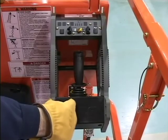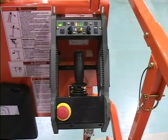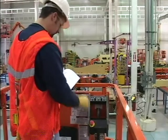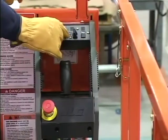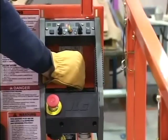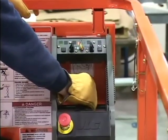Check all indicator lights during the bulb check when the power is turned on. Consult the instructions for operating the platform controls as outlined in the Operators and Safety Manual. Verify the proper operation of the lift function by raising and lowering the platform through several cycles and checking for smooth operation.